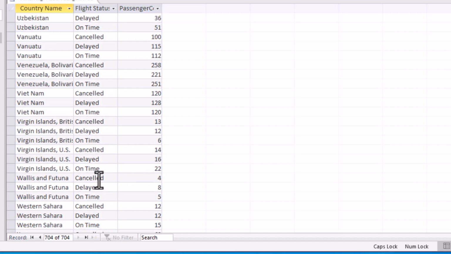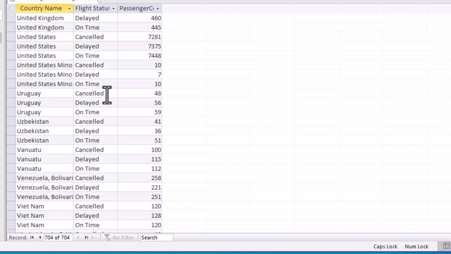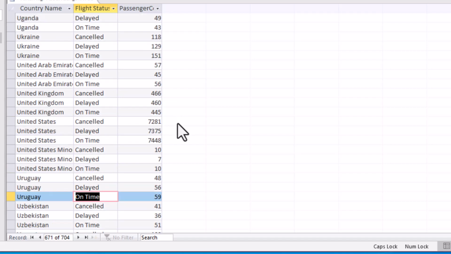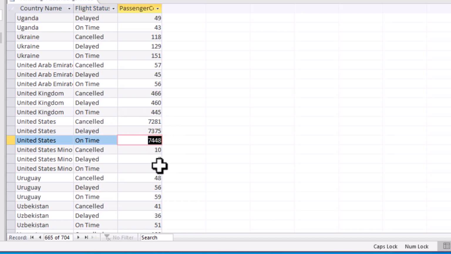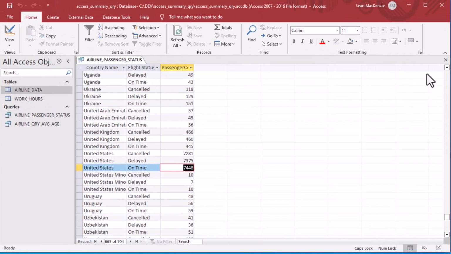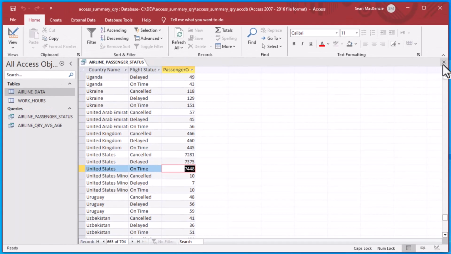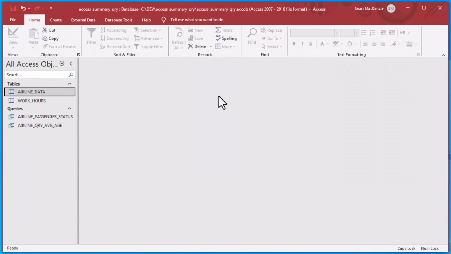But this is a nice way to summarize our data. You can see all the different statuses there. We've got our canceled, delay, and on time. And you can scroll through your list and see what the numbers look like for each country. This is test data, so it's pretty meaningless for the real world, but you can see there we go, we've got 7,000 and some flights for the United States, and that is going to work for our summary query.